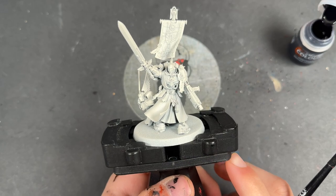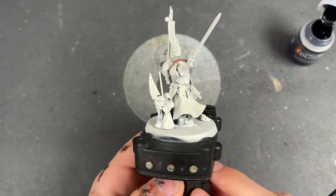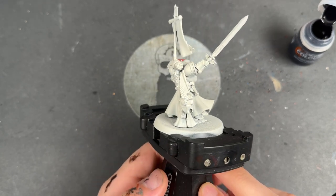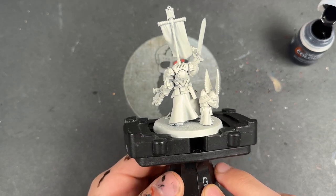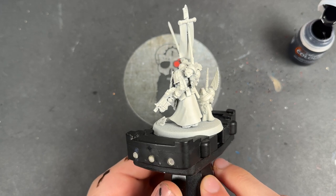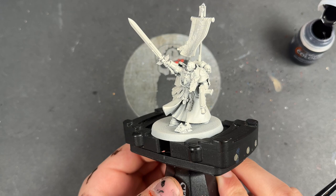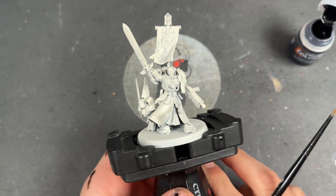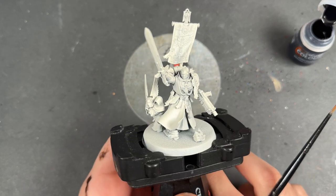Hello everybody, it's the Warhipster here, coming at you with another Contrast Plus painting tutorial, and we are once again painting another Space Marine character. It's been a long time coming, but here he is, Azrael, the Supreme Grand Master of the Dark Angels, and it's absolutely stunning. Goodness gracious me, what a glow up.